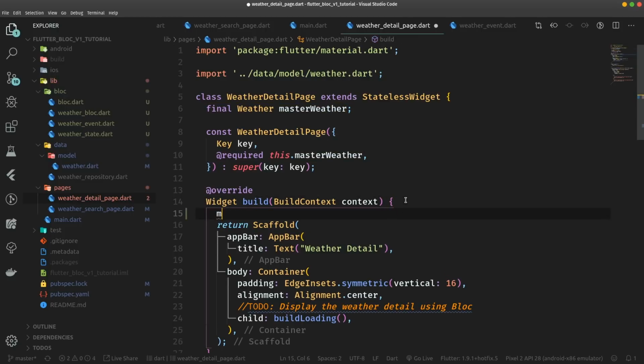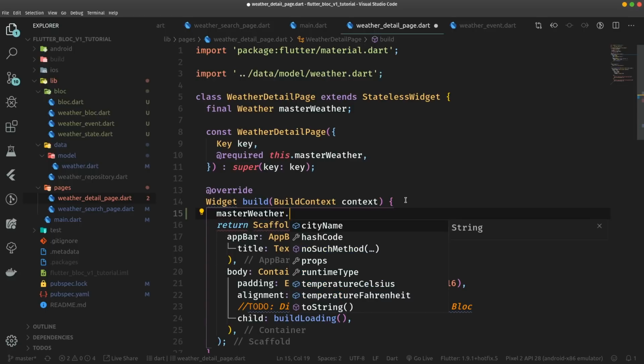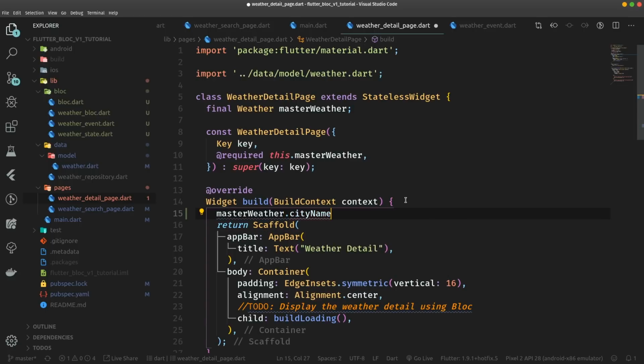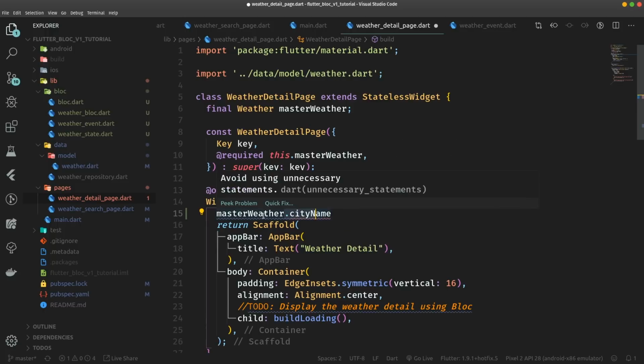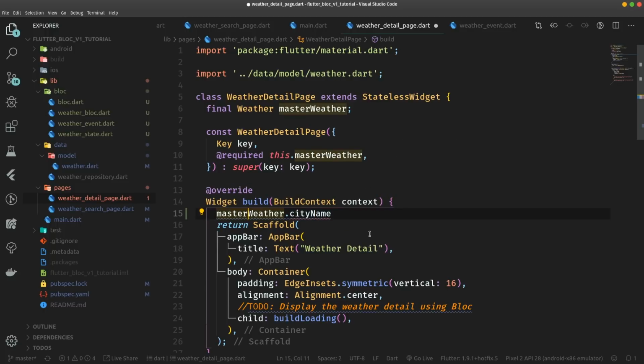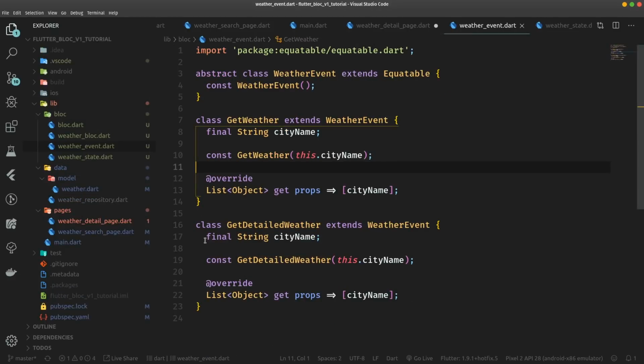So if we do something like masterWeather.cityName, this is available to us. So we want to use this city name value of the master weather field. And of course, to initiate getting the detailed weather, we will also need to add an event to the Bloc. In this case, we are going to add the GetDetailedWeather.